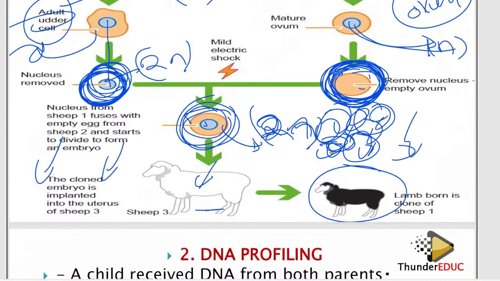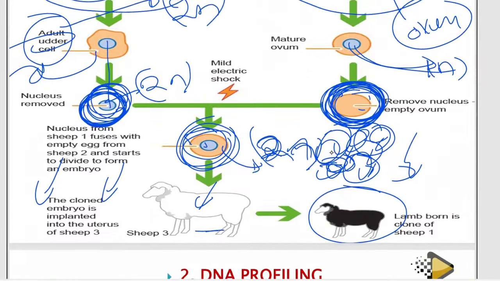They can even ask you, why is this not a zygote? Because the zygote is formed from two gametes. Do you understand? But these ones are not gametes. It's only this one which is the gamete, but it's just a shell.